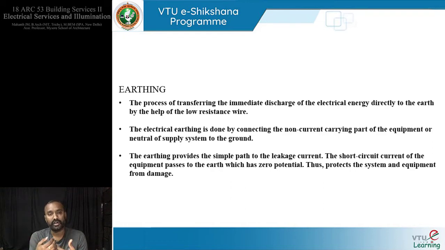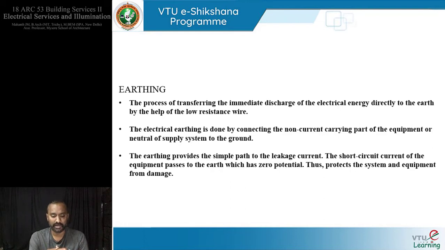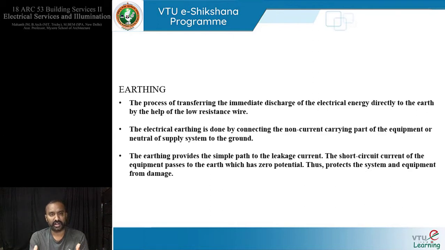What we can understand from these definitions is that current is the movement of electrons. If electrons move in their intended path and complete the circuit, they produce useful current. If they miss their intended path and start wandering into a different circuit or to other objects that promote electron passage, that is going to result in serious damage. Earthing is about guiding these electrons back to the earth itself, which is a good conductor, thereby protecting our equipment and circuit system.